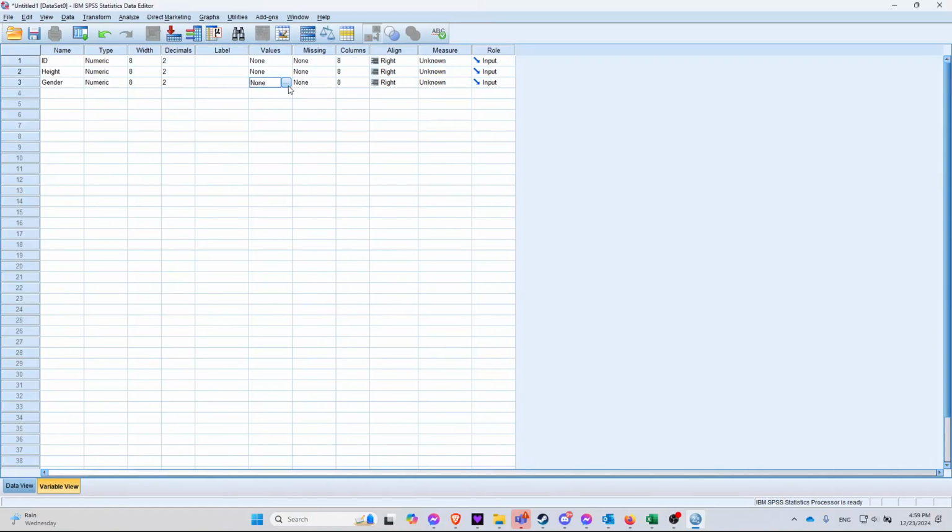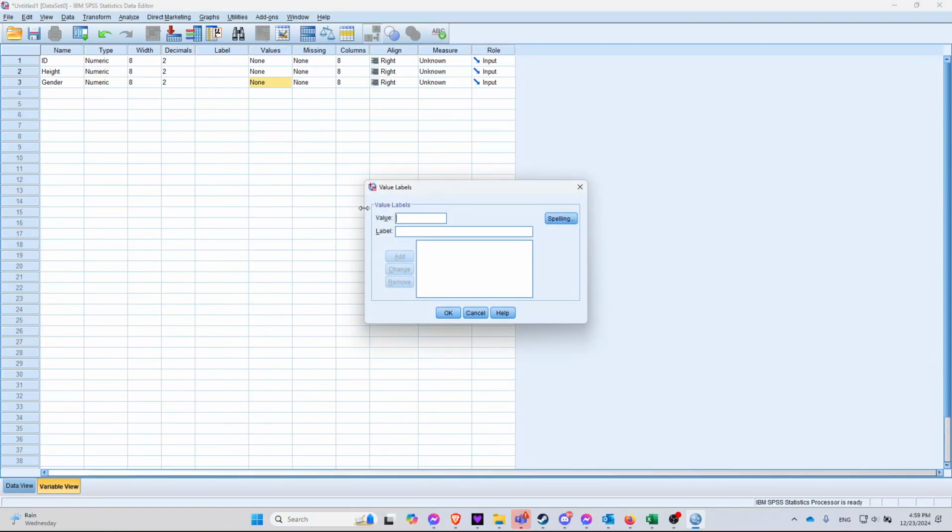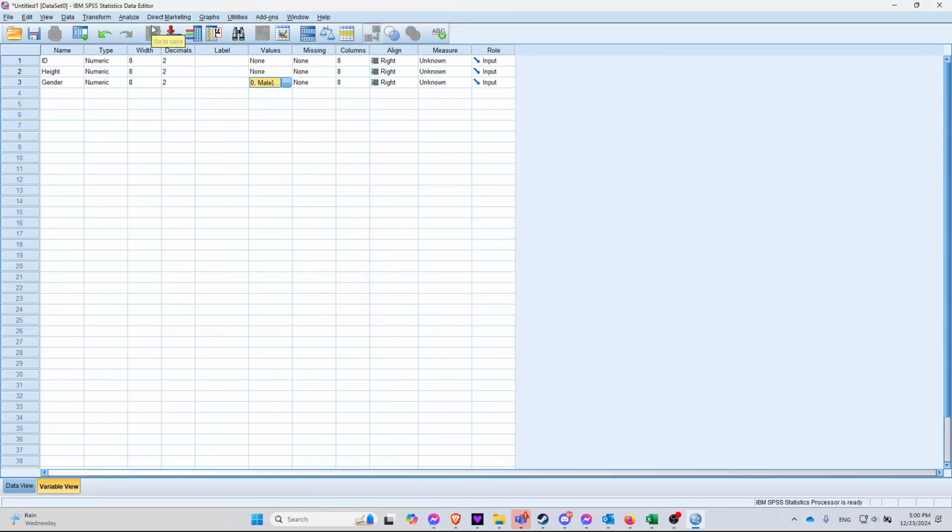When you're dealing with a label, a categorical variable, make sure that you put the values. So again, 1 is male, 2 is female. The numbers are arbitrary. You can use 99, 88, or whatever. And then you have the non-binary here. That's pretty much all you need to change, plus the measure.